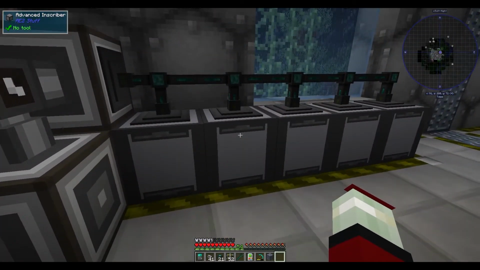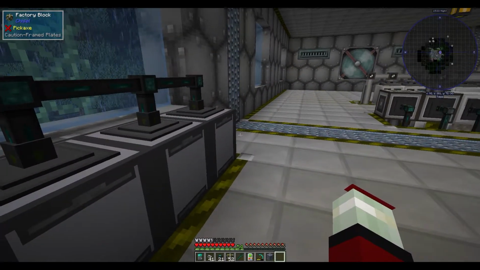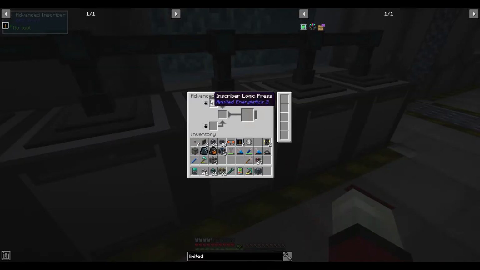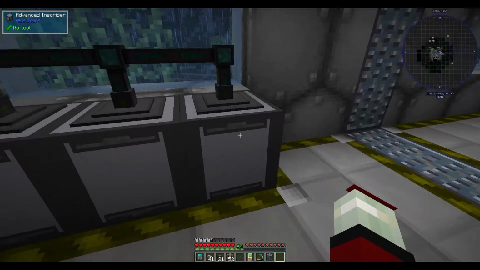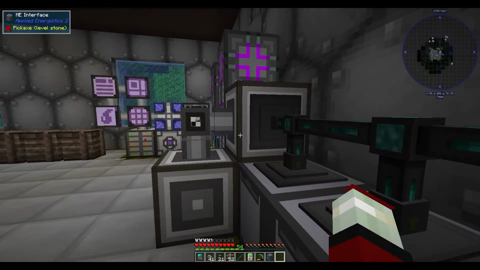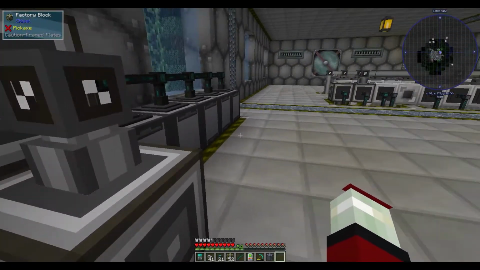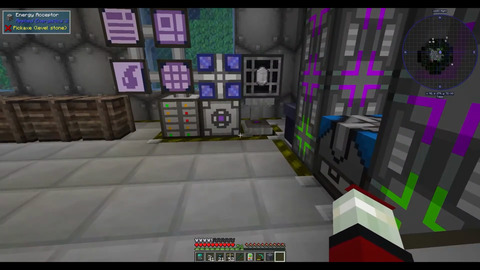I automated the advanced describers, so basically underneath each one of these is an ME interface with patterns in. These ones will take care of the silicon, the calculation, logic and engineering, and this one puts it all together. The output pipes, the item conduits, suck it all up into this interface here. Once that's done, it just pulls it all out. I had a bit of time playing around with that, trying to get it to work, and that works okay for me. I'm sure there's more efficient methods out there, but this is what we've got for the time being.